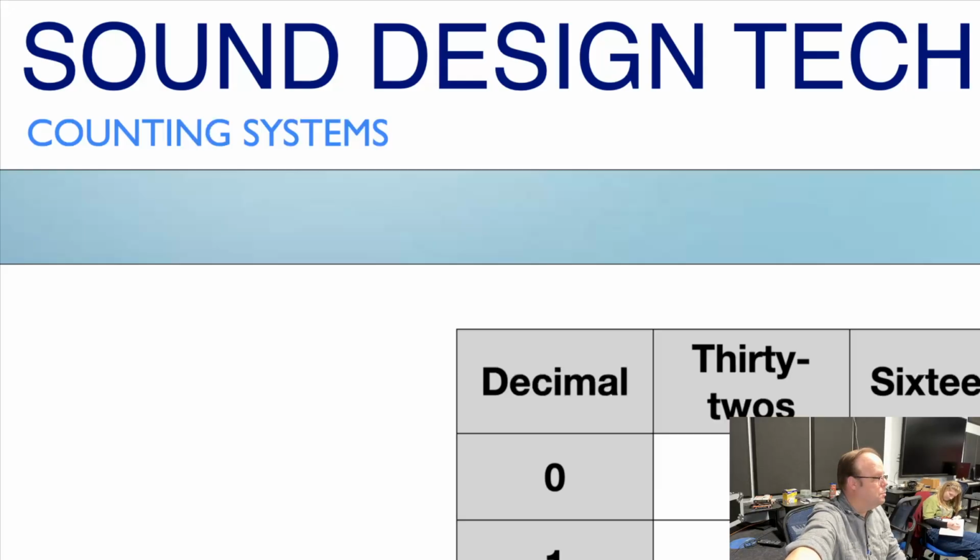I want to go to 4, oops, out of digits. So I got to reset both of those now to 0. And I bring up a new column for 4s. So now I got 1 set of 4s, no 2s, and no 1s. That's 4. I want to go to 5. I need a 4 and a 1. So that's 1 set of 4s, no sets of 2s, 1 set of 1s.